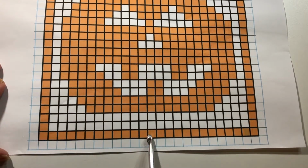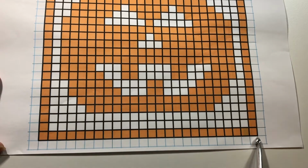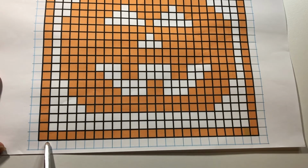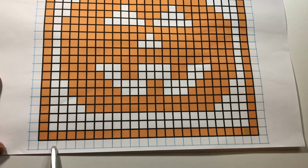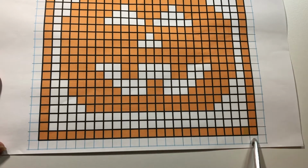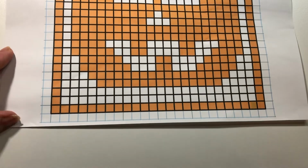If we look at our graph here, we see that with this jack-o'-lantern there are 25 boxes across, but we are not using just 25 stitches. We're going to use a stitch for this first black line, 1 for this box, 1 for this black line, 1 for this box, etc., all the way across. So if we have 25, that's 2 stitches per box. So that would be 50 right to here. Then the last one, we also need 1, so 51. So we're going to start with a chain.